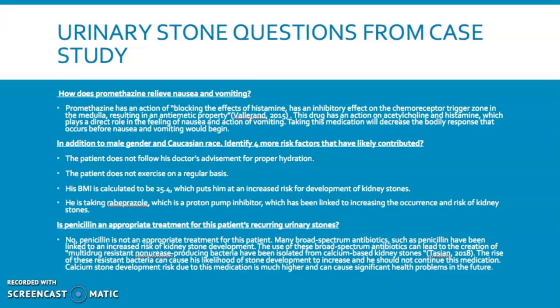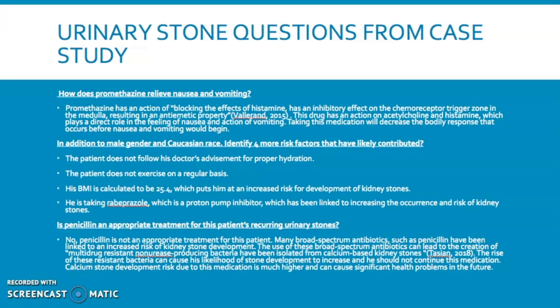The next question, in addition to male gender and Caucasian race, identify 4 more risk factors that likely contributed. As I mentioned before, he did have a history of stones, which he most likely was educated on ways to reduce through proper hydration and exercise. So that's one thing that he may not have taken his doctor's word for.